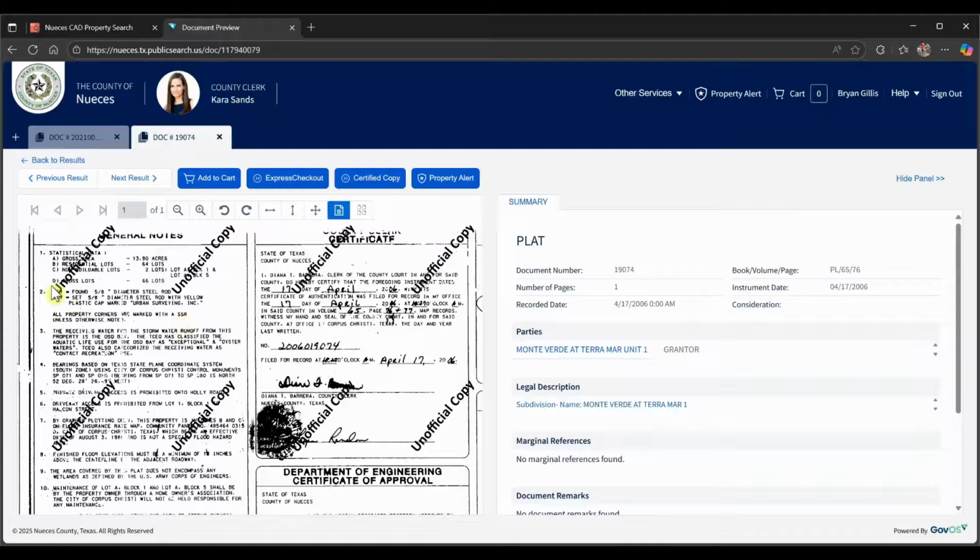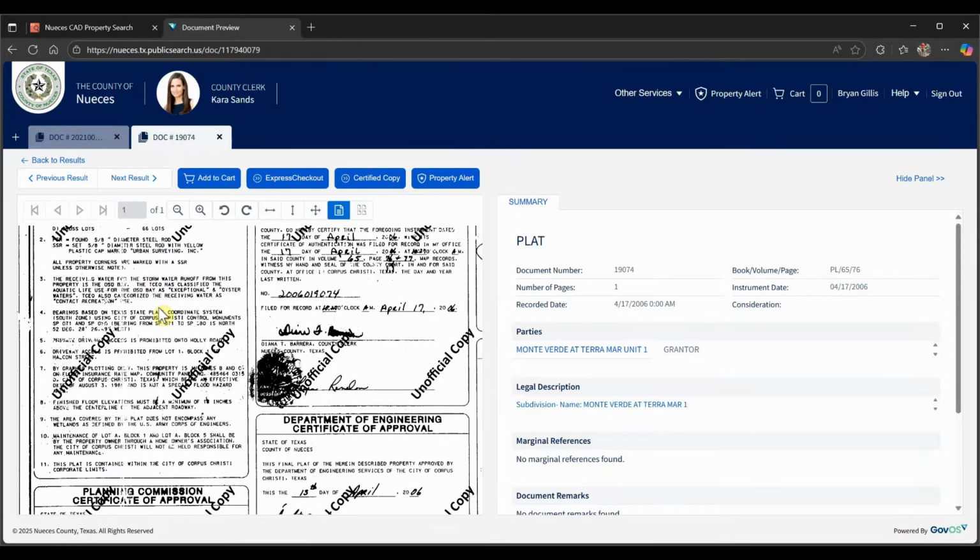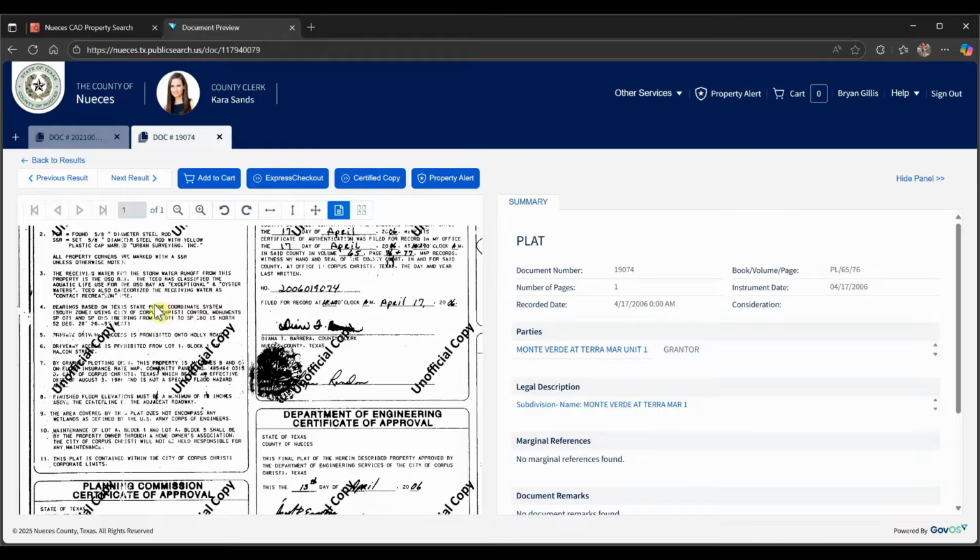Then also we have what kind of monumentation we should be expecting to find in the field. So we know there's going to be found and set 5/8 diameter steel rods. All of the set rods are going to include that yellow cap marked Urban Surveying. So that's going to be really important once we're done with our drafting and when we head out in the field.